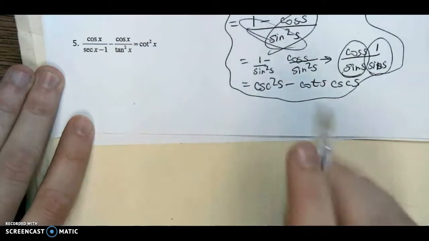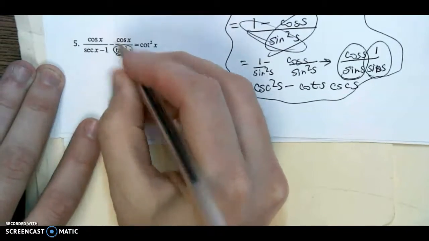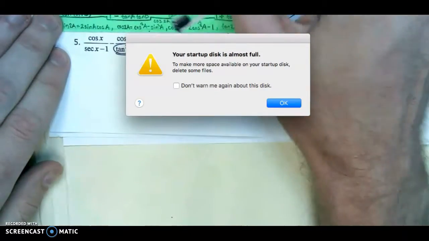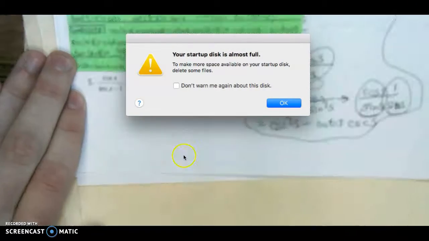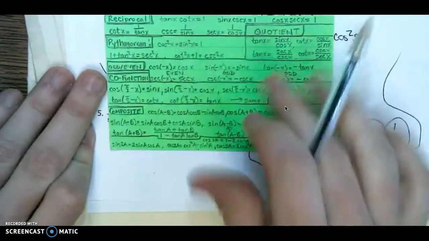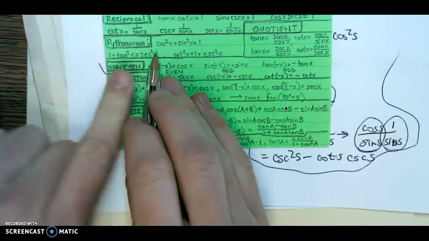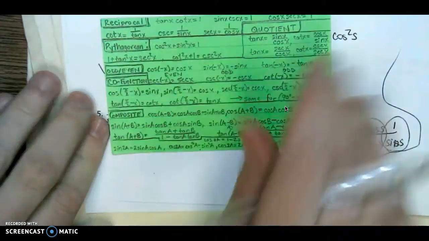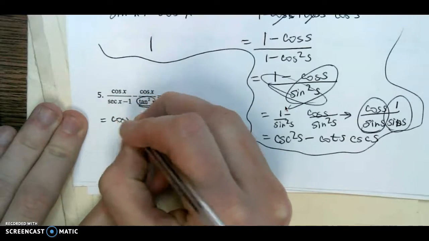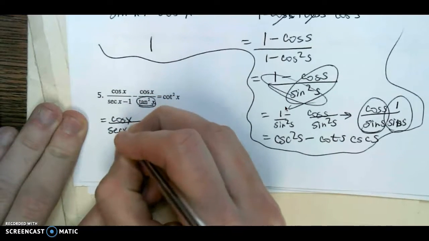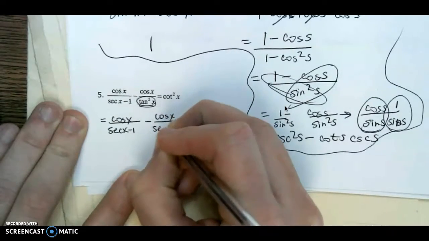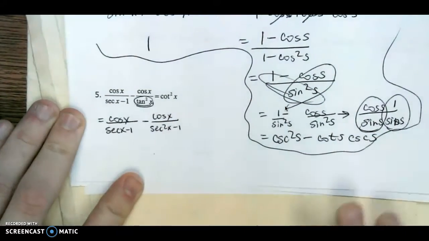So on the bottom, we're going to change tangent squared into its Pythagorean property because I want to get these fractions compatible and get common denominators and put them together. So when you look at tangent squared, that becomes secant squared minus 1 if I subtract 1 to the other side. So I've got cosine on top and then secant squared minus 1 on the bottom now.